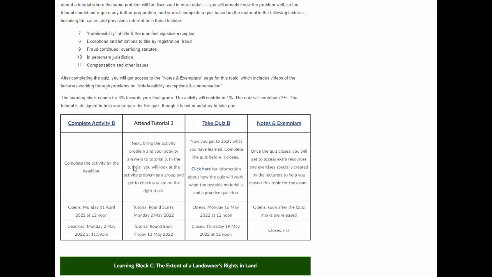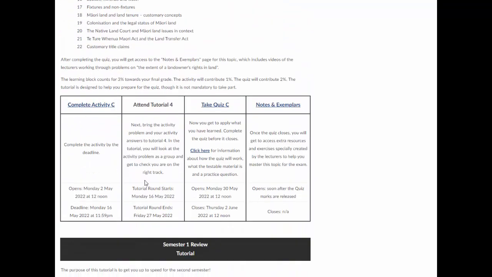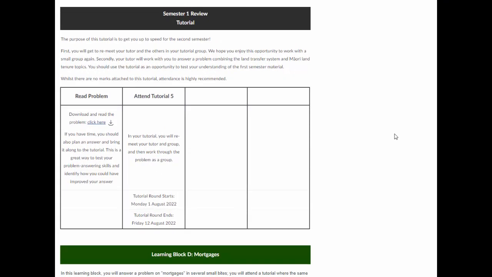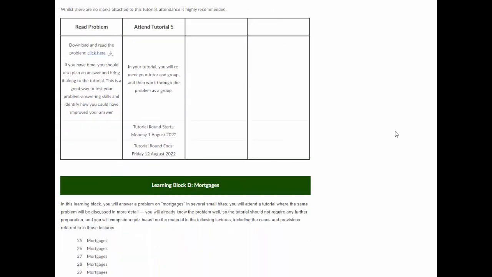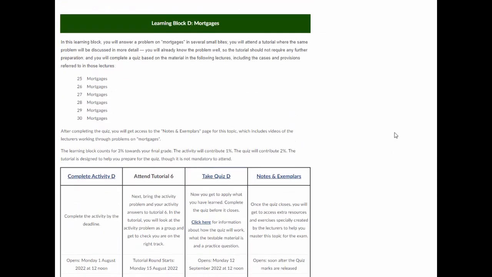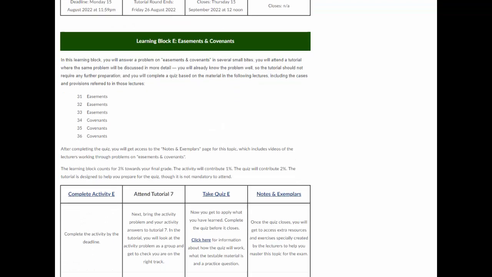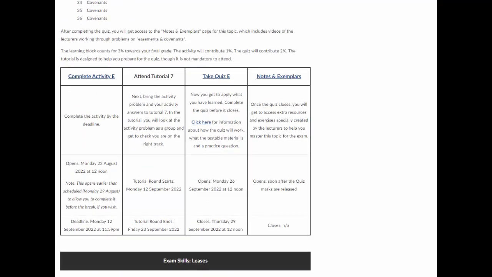You'll see that each of these learning blocks has the same 4 components: activity, tutorial, post-tutorial quiz, and notes and exemplars page, as opposed to something like this, which is just a tutorial on its own. Okay, so this is a learning block because it has an activity, tutorial, post-tutorial quiz, and notes and exemplars page, and same here.